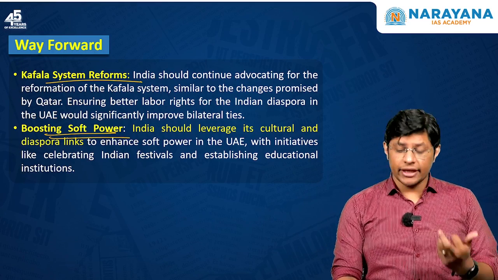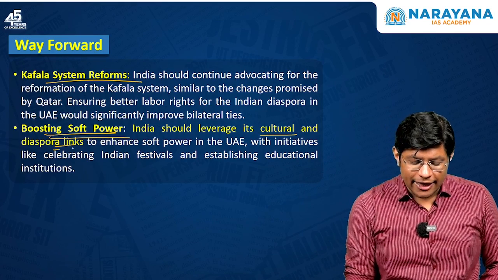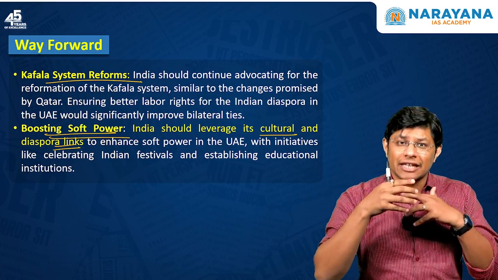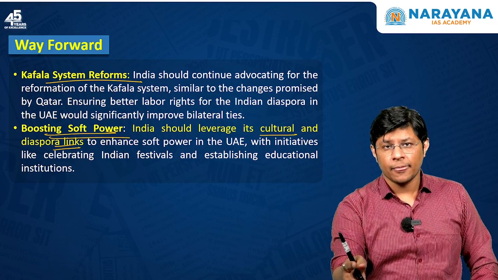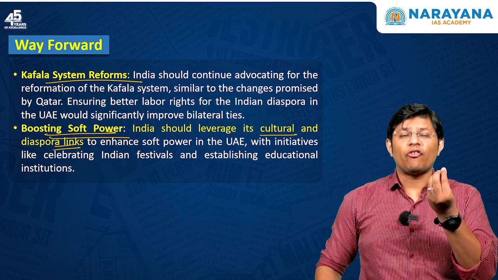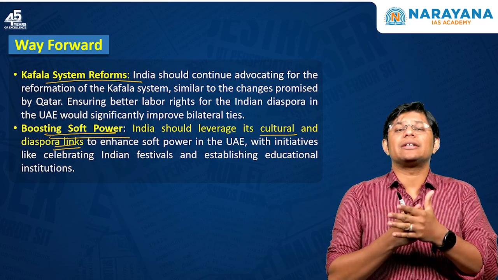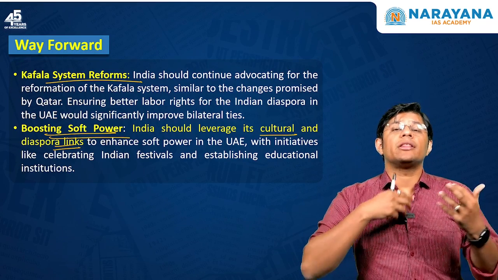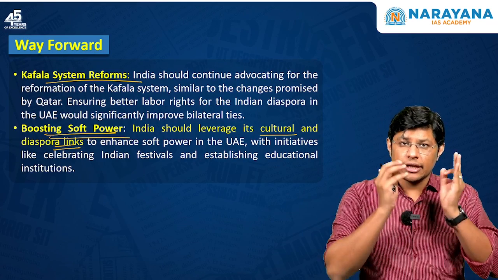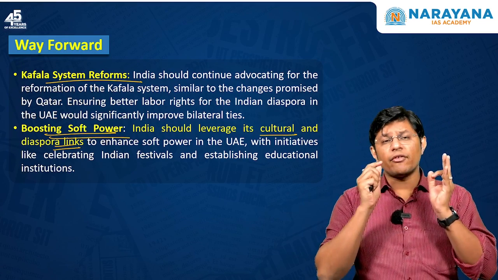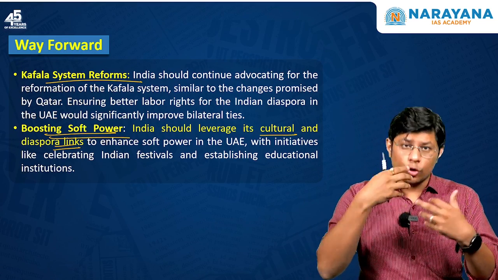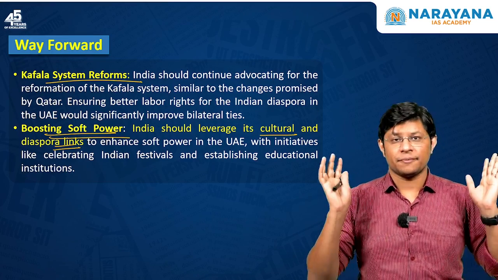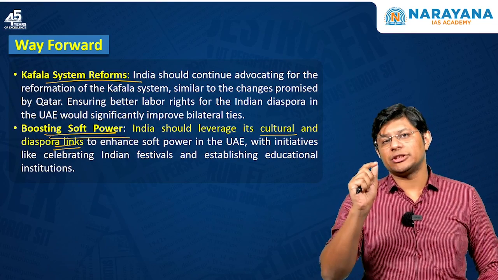For example, we can leverage its cultural and diaspora links. For example, Indian movies are loved in UAE. There are many Indian celebrities who are far more famous in UAE, right? There are people-to-people ties. So these soft power dimensions can be leveraged to strengthen the ties between India and the UAE, right? So by working on the way forward, we can strengthen our ties and ensure that India and UAE have more ground to cover and will collaborate in more and more dimensions, more and more sectors to strengthen the bilateral relation. I hope you understood each and every dimension of the article, right?